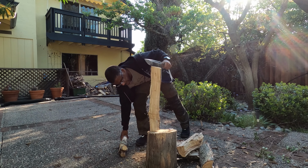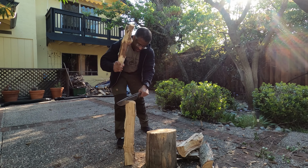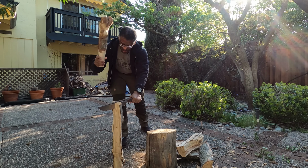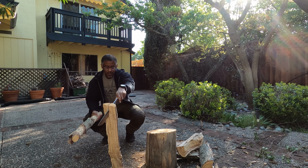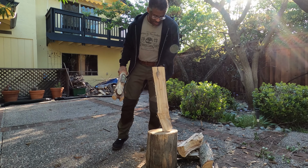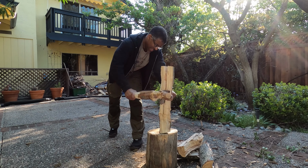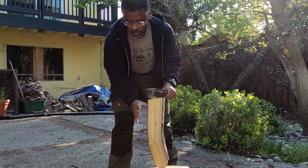Okay, this is some of the wood from the testing before. I've got these knots. Shouldn't be too difficult to go through. Seasoned wood with a big knot to go through. Now we take one of these other pieces from my pile, get some smaller wood.